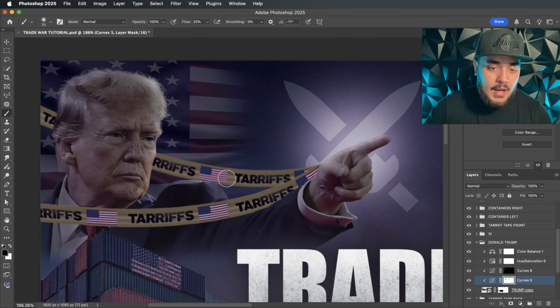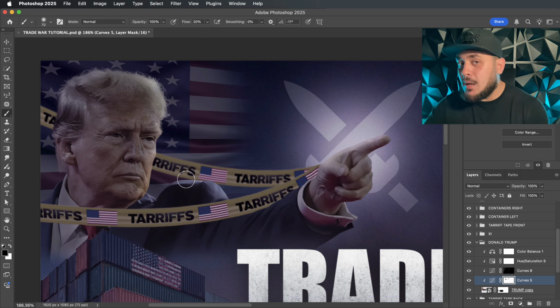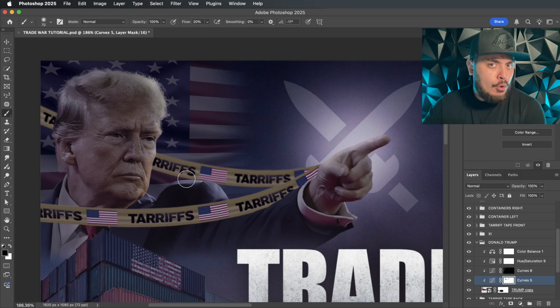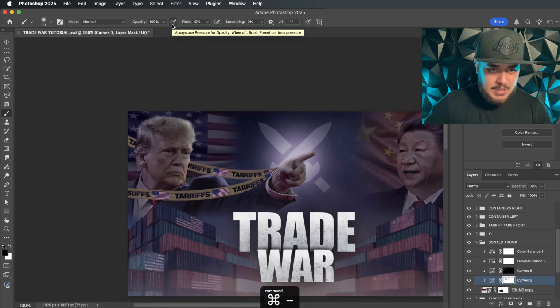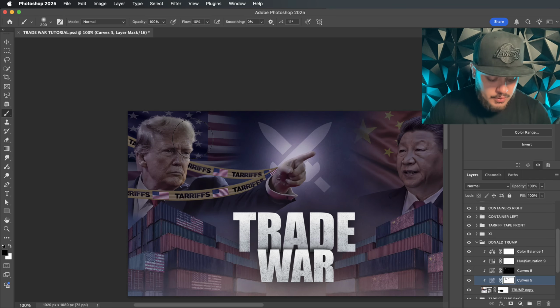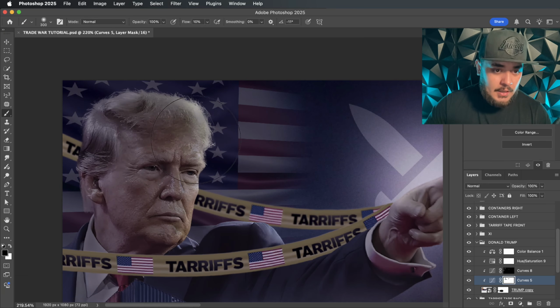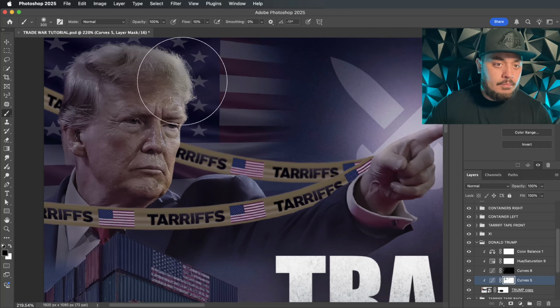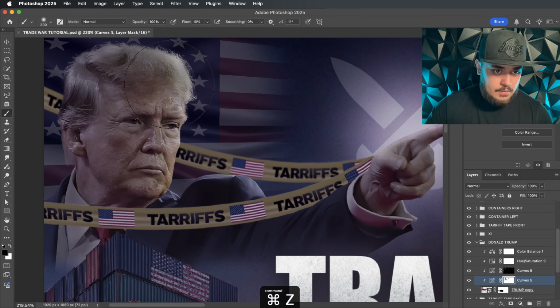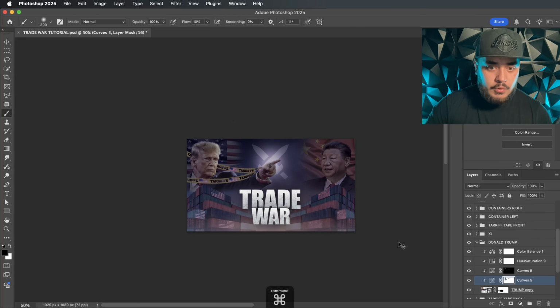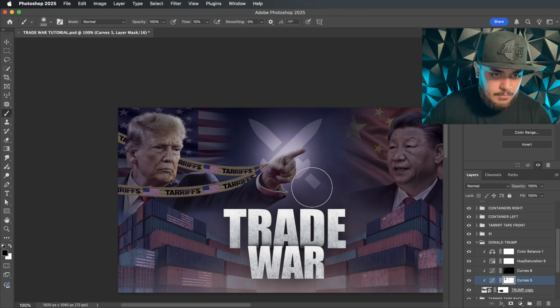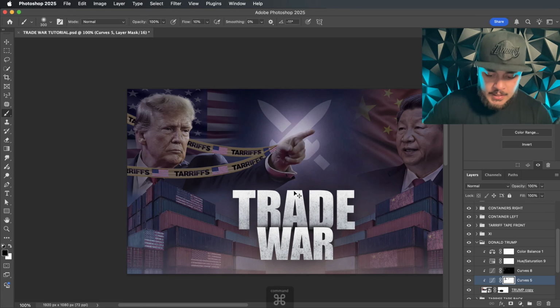and paint some light. It doesn't have to be exaggerated, just simply adding in some light can really make a thumbnail look more realistic and more three-dimensional. So let's take the flow down to 10%, and I'm now going to increase the size of the brush to something like this, and just paint a bit more light right here, like so. Yeah, looking pretty good, really nice. Yep. And let's just continue on.